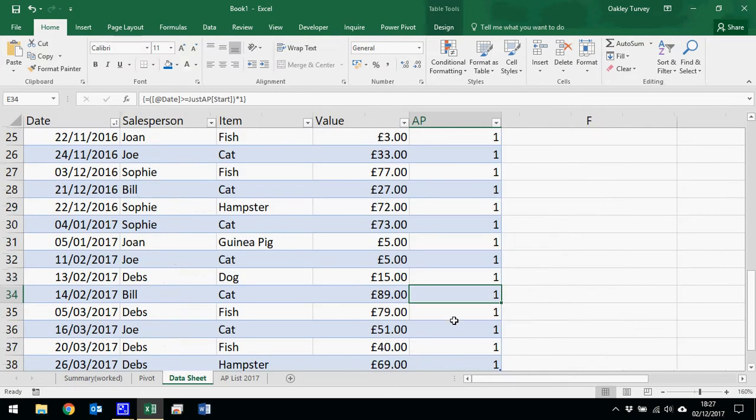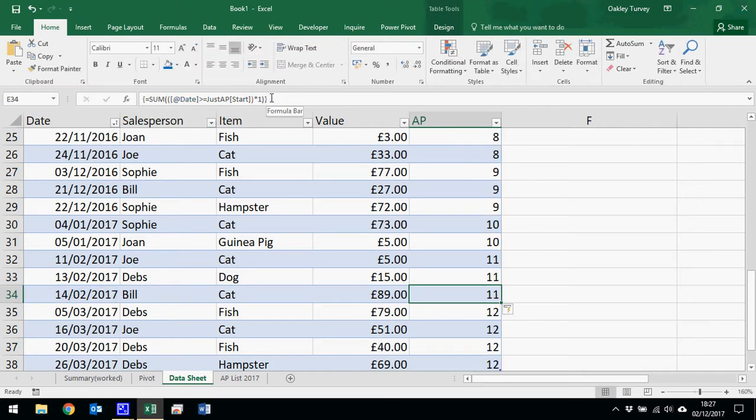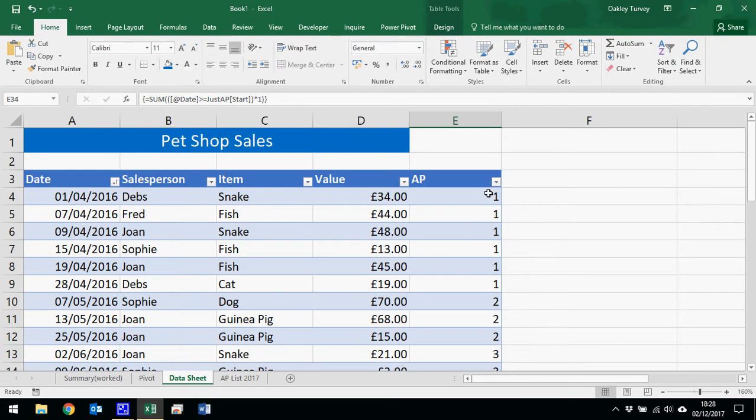Okay, so this is working so far. One last thing for me to do, I need to add these all together, and the way we do that is with sum. So I've got it as sum and I'm going to open the brackets there, and right at the end close the brackets again, Control Shift Enter, and this is now giving me the numbers for the APs that these transactions fall within. Okay, looking good so far.